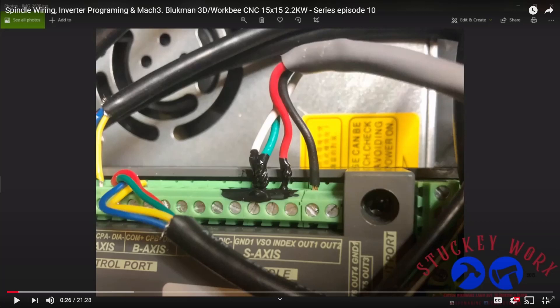Rather than go through everything, we're going to discuss the obvious. Of course we don't insert two leads into one terminal space on a terminal block, and we certainly don't decorate our terminal block using liquid electrical tape. We have no idea of the gauge of wire he's using here. I do want to let him cover some things in his own words because it'll make more sense, and I'll connect the dots as we go on.